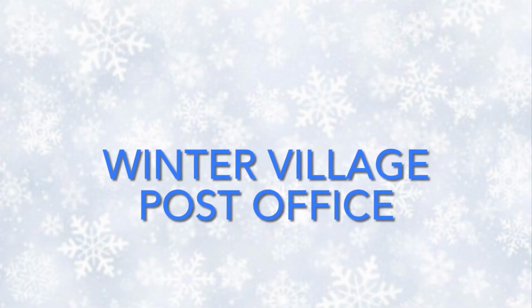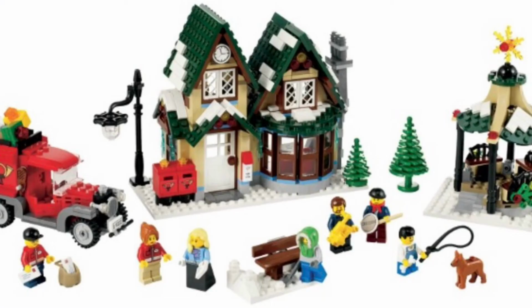So next on this list, I have the Winter Village Post Office. This is another one I'd love to see a remake of. The side builds are really nice, and I really, really love that building shape. The window in the second building, or I think it's one building just attached together, and they kind of look like separate buildings. But the rounded window there, I absolutely love when LEGO does that. That's one of my favorite parts of Diagon Alley, especially with that Ollivander's build, is those windows, and I love that about this build. I'd love to see a remake of this.